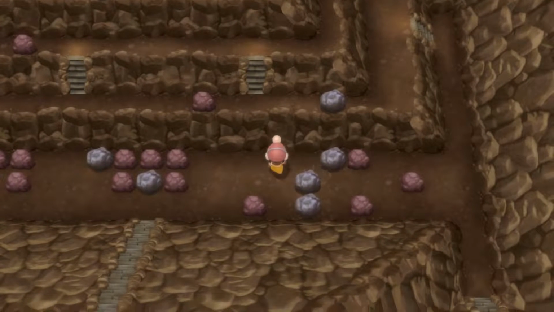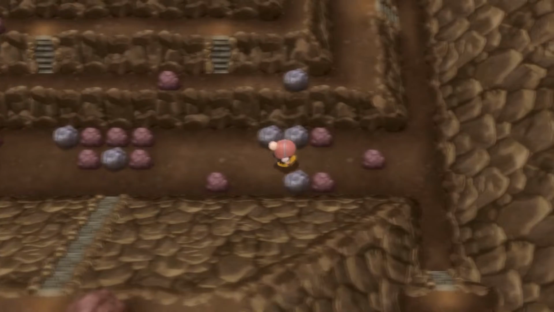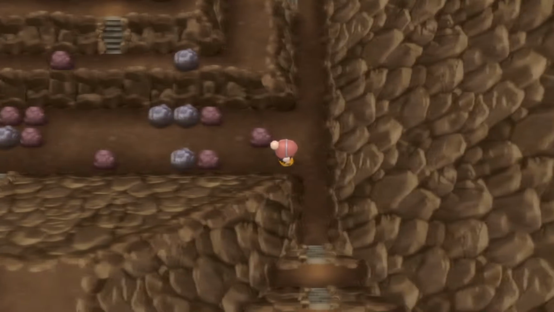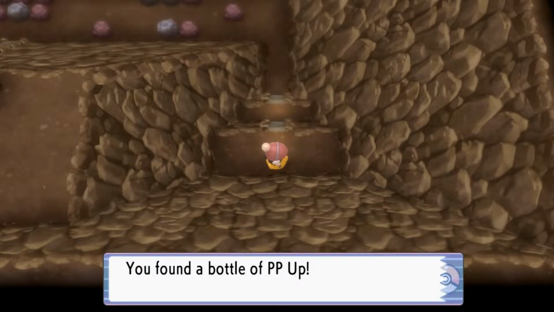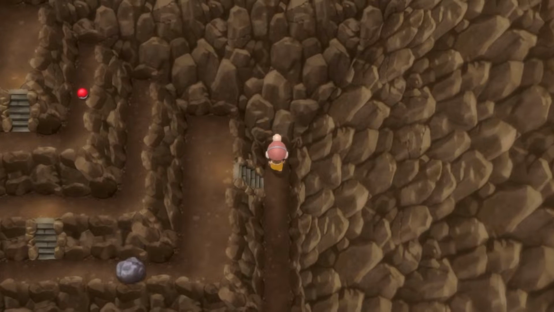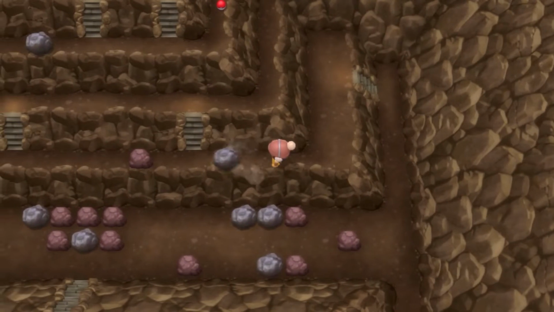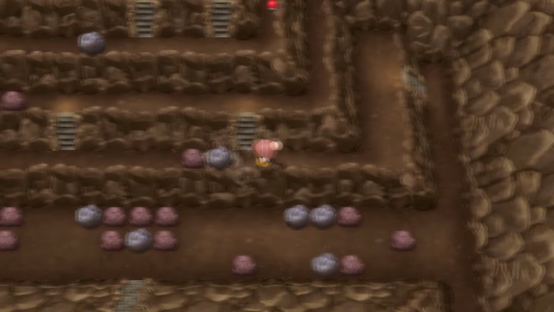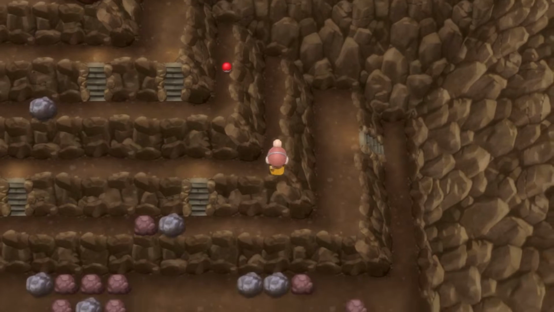Here we have a classic boulder pushing puzzle. Three boulders in a row. Hit the two on the sides, and then you can push the one in the middle off to one of the sides. Up here is a bottle of PP Up. I have a bunch of those. I should probably use some of them one of these days, because I'm pretty sure my move sets are getting close to being finalized. I don't believe there are many moves left for me to learn on my monsters by level up or in general.